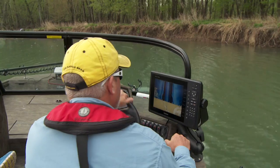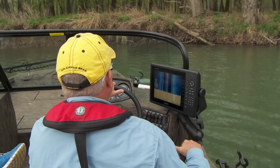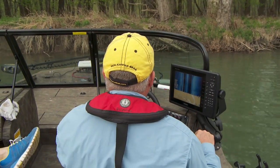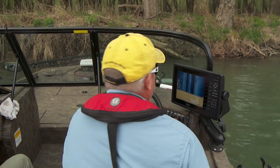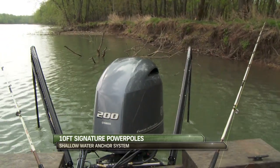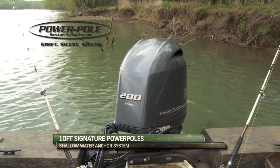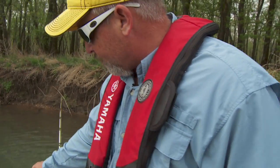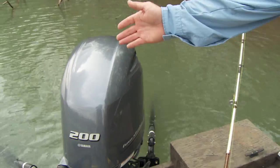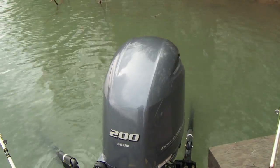I'm going to do something a little different than a lot of guys do. They like to fish out of the back of their boat, and I like to do that too when there's a lot of current, but today I'm going to back my boat around here and fish out of the front. I'm going to drop both of my power poles — those are going to go down and hit two different locations at two different depths. The one on the right is a little bit shallower, and the one on the left has more of an angle so it's out a little bit deeper. This is going to hold our boat where we can cast that fiber bait right up into that structure. Scott's good at this — I've seen him catch a lot of channel cats on this before.